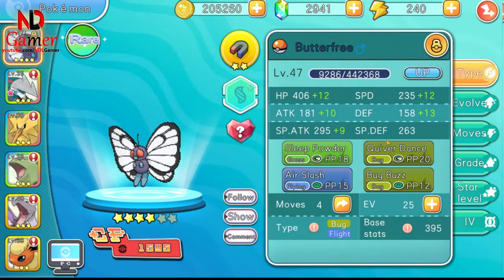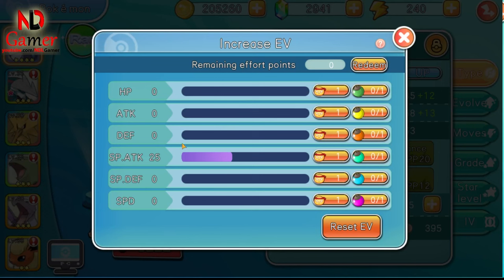For EVs, max out special attack to maximize damage. If you can't increase it any further, invest in speed, but try to focus on special attack as much as possible.